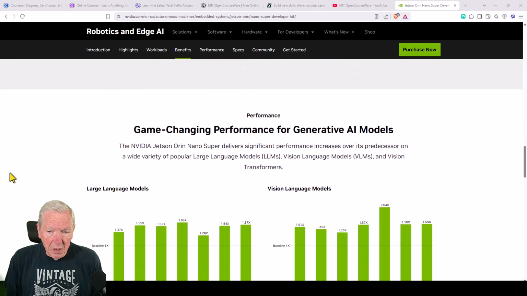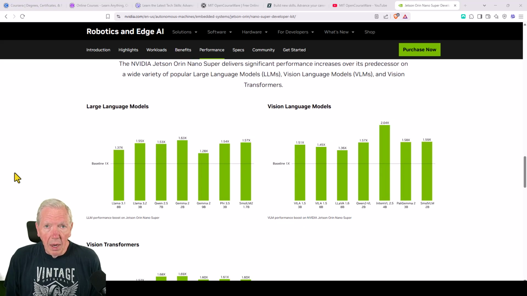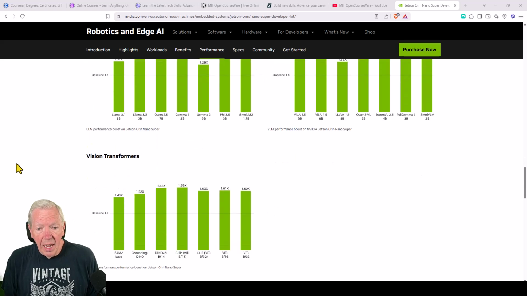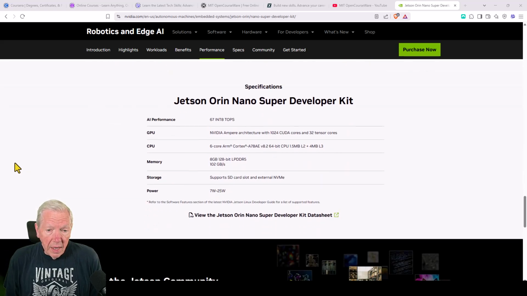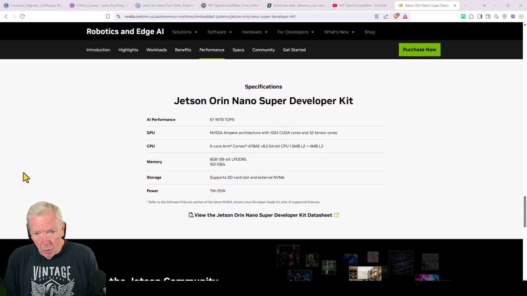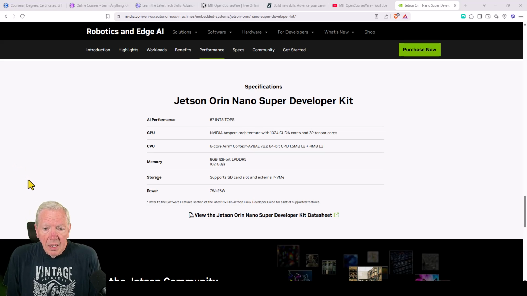The idea is that you're using this to figure out how NVIDIA works. They have an entire community dedicated to nothing but education, and then how these devices work. And you might wind up finding that you want to get into more devices like this. Now look at what it's got. The AI performance is 67 Intel 8 TOPS.